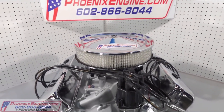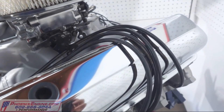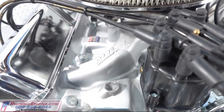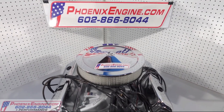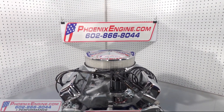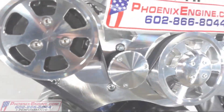We've been asked many questions about our new series of the 390 FE motors. This one is a 427 horsepower aluminum head. We developed these engines over the past 50 years and have many improvements that most companies aren't aware of. The difference between us and other companies is the type of oil system, the cam bearings, oil pressure, and custom rocker train. These engines have more quality parts than most of the FEs being built today.